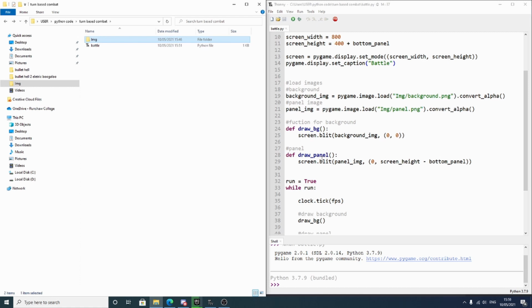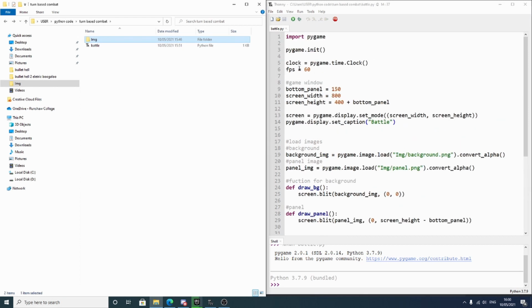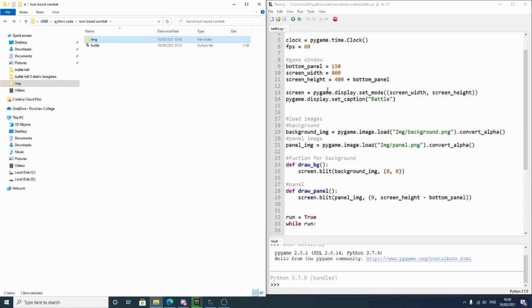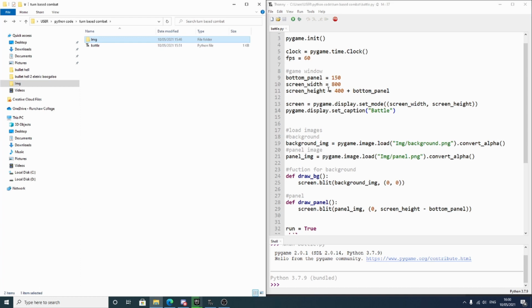Now we get to the panel, where it's the same thing with screen.blit, but you change it to panel, not background. And here we get the screen height and the bottom panel. So that's why we have the bottom panel. The bottom panel is the little grey box you saw, and this is for when you want to load a second menu. I believe that's what it would be, yeah. So for the bottom panel, the first value is only height, and it goes off your second value.